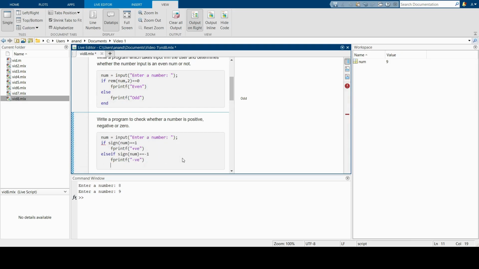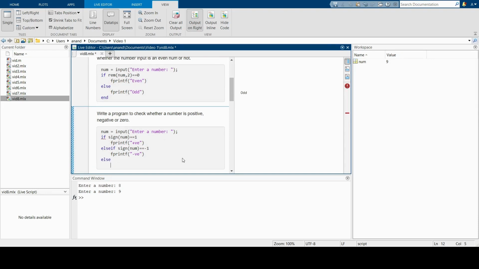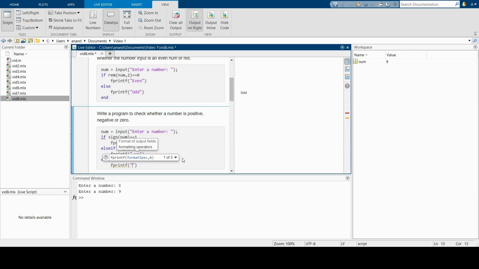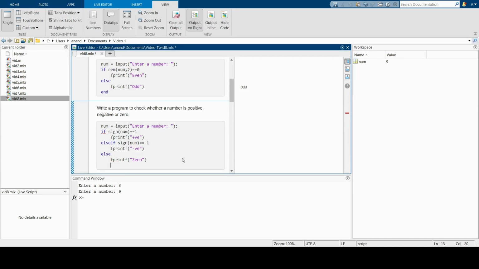And else, obviously we have just one case, that is the possibility of the number being 0. And we'll terminate the if-else statement using the keyword end here.